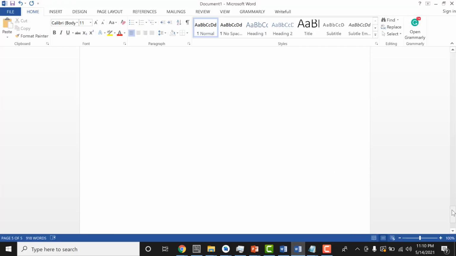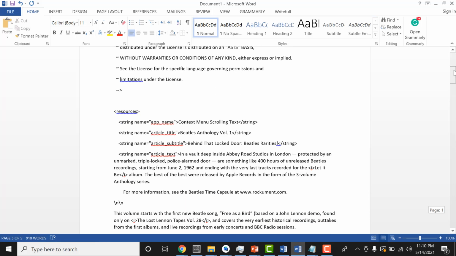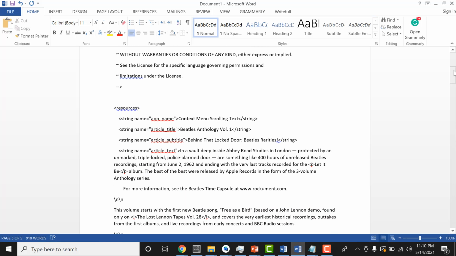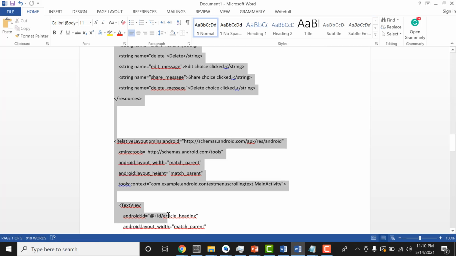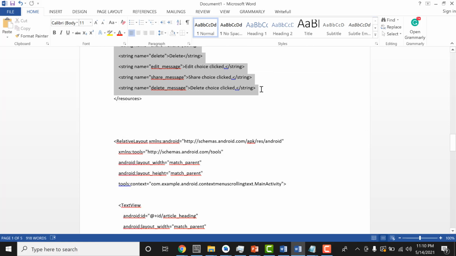So first I'm going to copy all that code. I have pasted all those strings in this Word file. So let me copy them, because you have noticed that it could take a lot of time, even hours, to type all these texts.